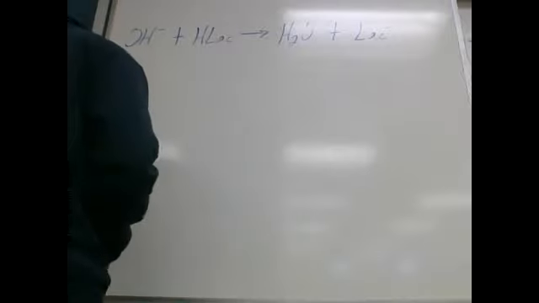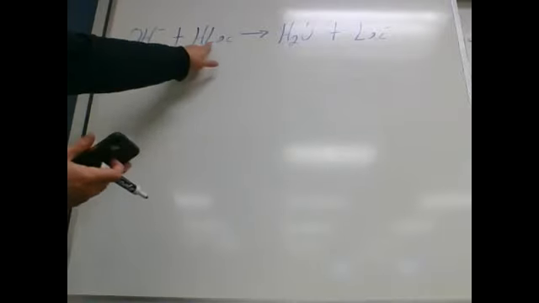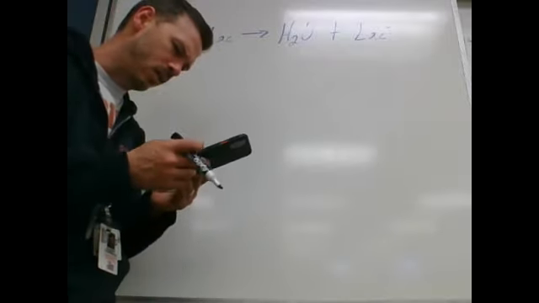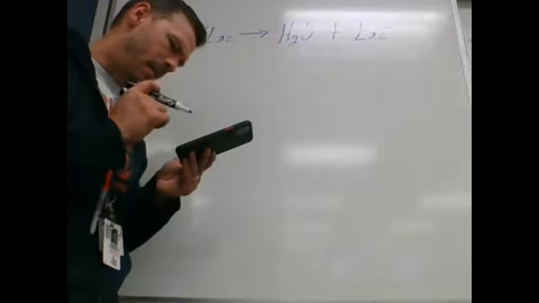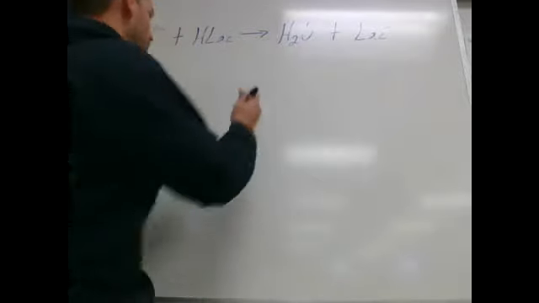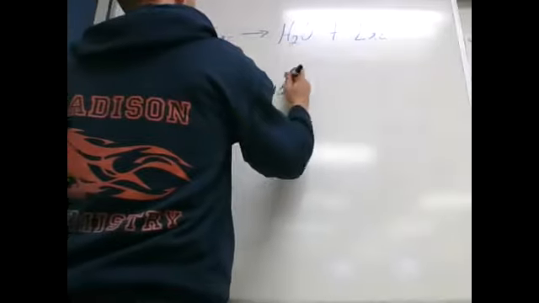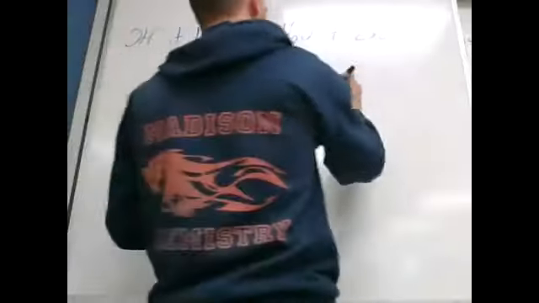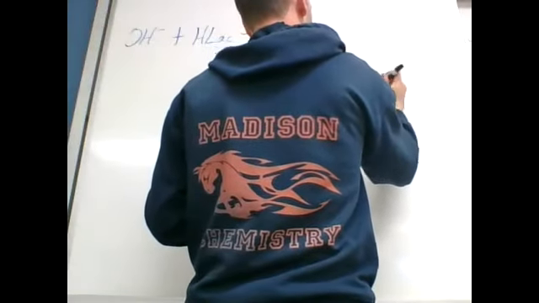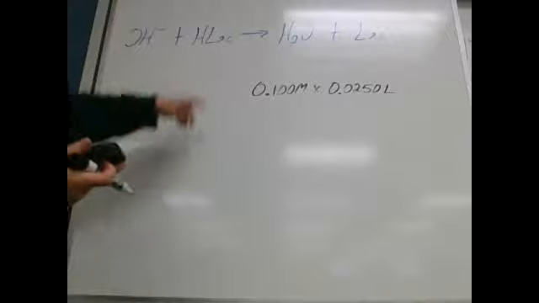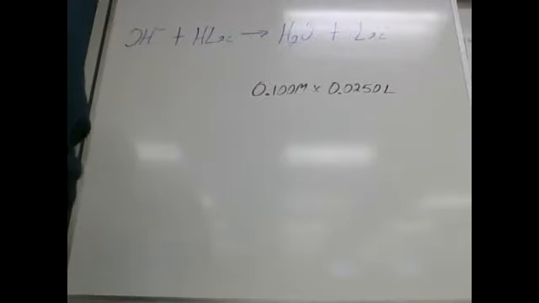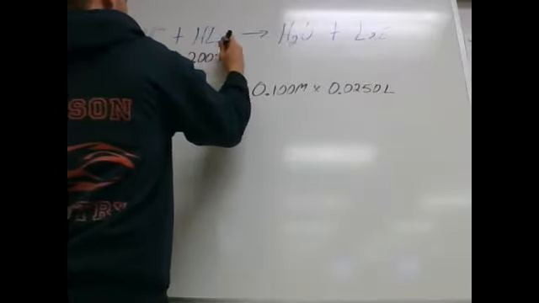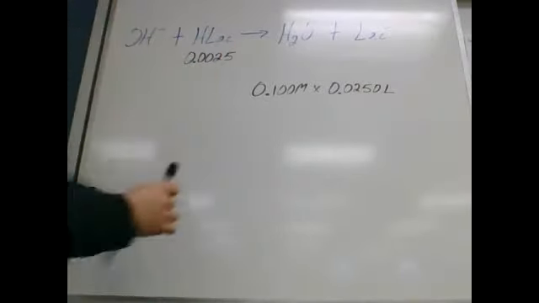If we go back to the problem and look, remember the amount of moles of the analyte is never going to change. So it appears that we need to multiply 0.1 molar times 25 milliliters. That'll give me the moles of the lactic acid to be 0.0025. And that's the number that will never change.